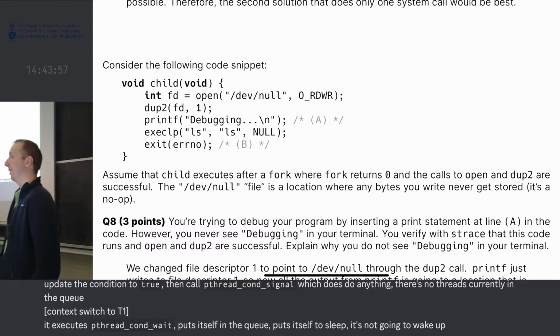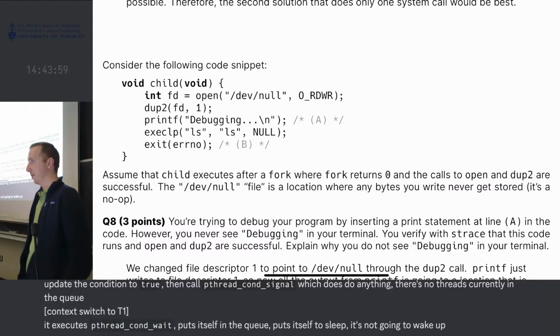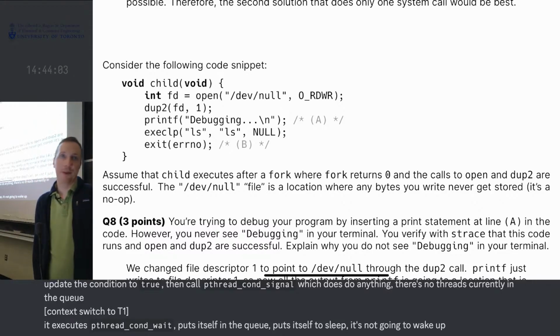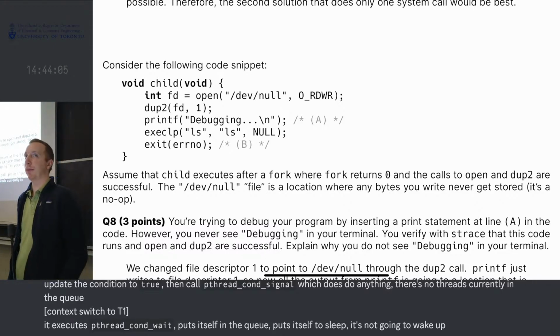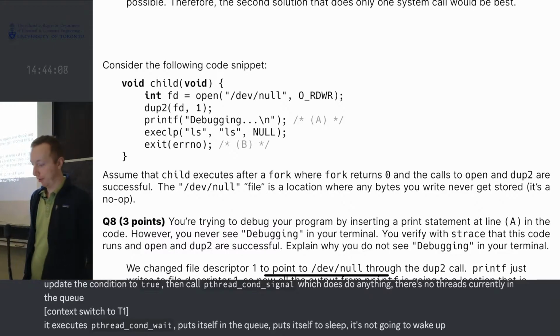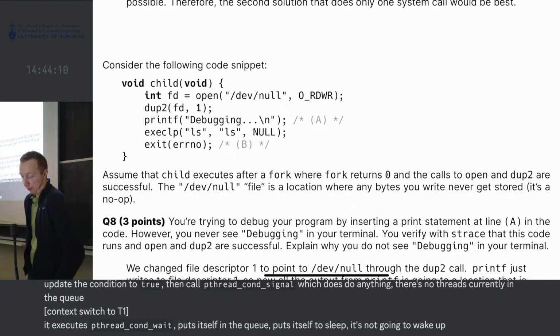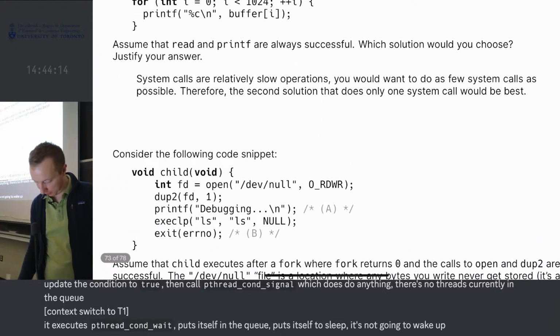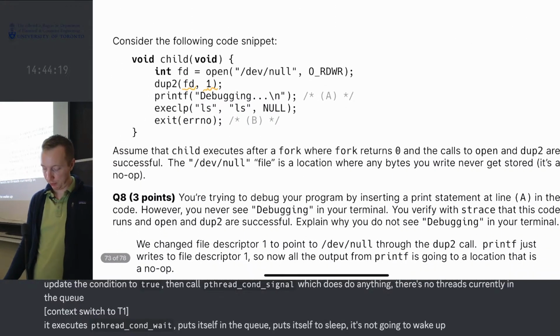It's because you're writing debugging to /dev/null because you used dup2. Yeah, so printf just writes to file descriptor 1 because that's standard out. So what dup2 does is replace file descriptor 1 with this FD, which represents /dev/null.